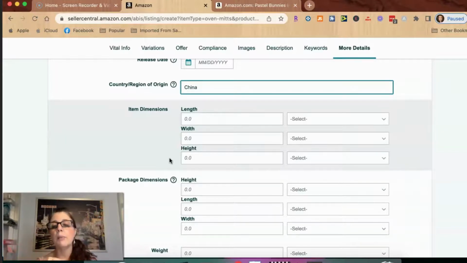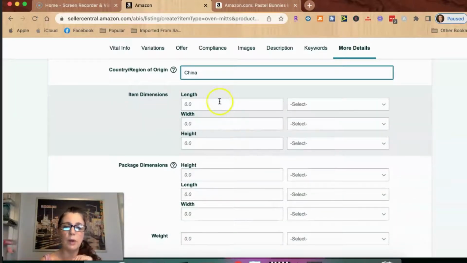And then you're opening up a case saying, you know, please do a bin check on my item because I think these fees are too high. This item only weighs this much and is only this big. Can you please check and adjust the fees? Then you're just asking for another set of problems.